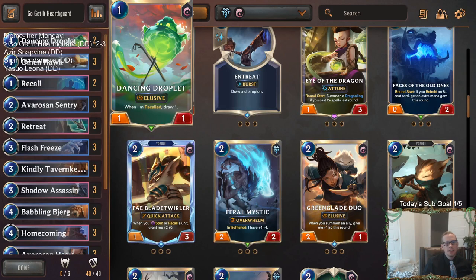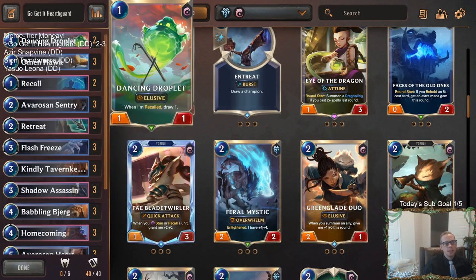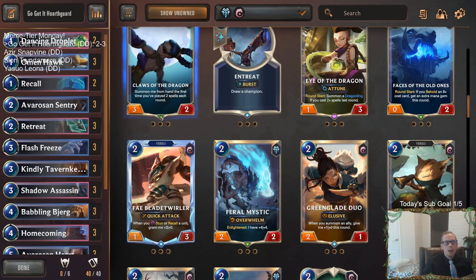With these things not having the Attune anymore, they're not as good. If we take out the Monastery, Droplet's not going to be as good. We still have other things that draw. We have lots of other things to draw cards. So there we go. Get some Homecomings in for a little bit extra interaction. All right, so that's a good plan right there. That'll put those Leviathans back in their hand, right? That kind of stuff.